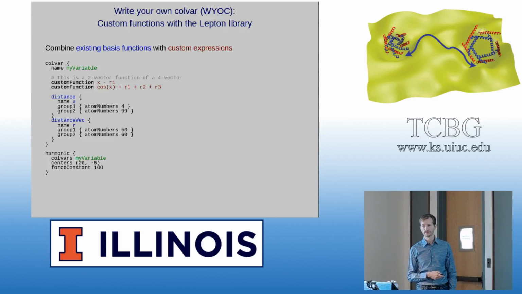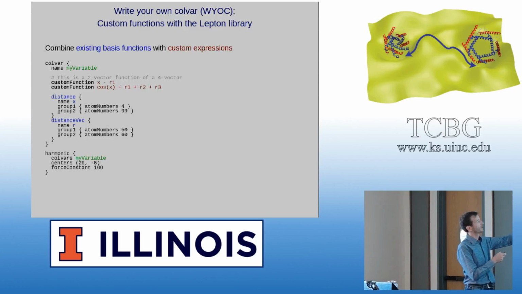Because the syntax of this is very similar to TCL. So I'm sorry, the syntax. So this is the Colvars input syntax, right? The only thing that is Lepton syntax are the red strings here. This is just a Colvars config file, custom function. Whatever string you provide to custom function is parsed by Lepton. And what the Colvars does for you is define these variables x, r1, r2, r3 based on your variables, and it provides Lepton with the values of these.